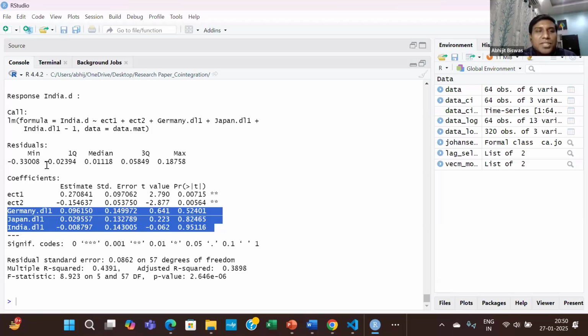See this equation. What is this equation? Yes, yes, sir. But is it the case? Is the GDP of India only depending on lag values of GDP of India and lag values of GDP of China, Japan, Germany, and the other country? In this case, only those two countries. Is it the case? It's not the case.